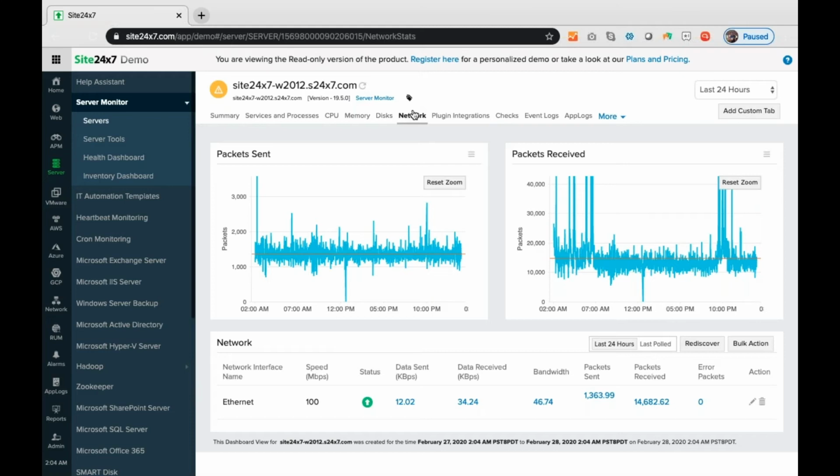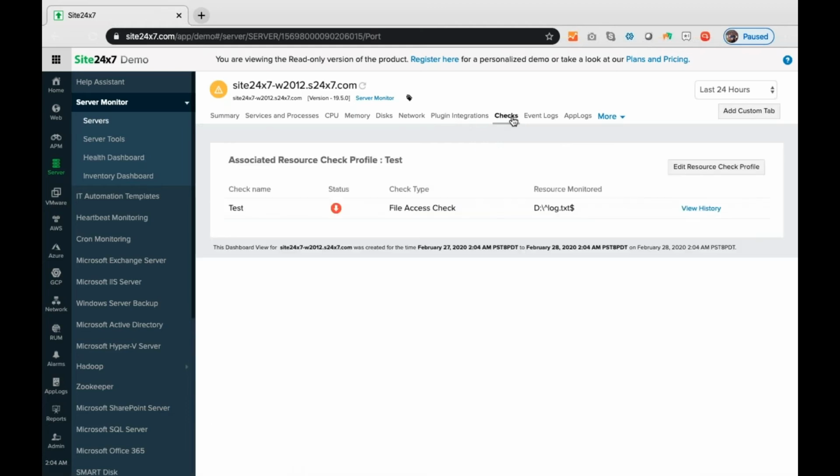The fifth metric is heartbeat checks. Heartbeat checks are basically a way to check for server availability at set intervals. For example, in Site 24/7, our server will send a check at regular intervals to the agent installed on the monitored server. If no response is received within a particular time period, then the server is considered to be down and the user is alerted.